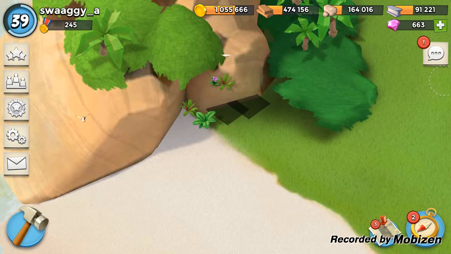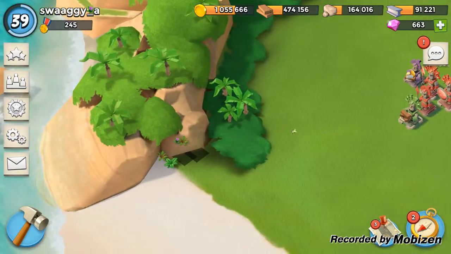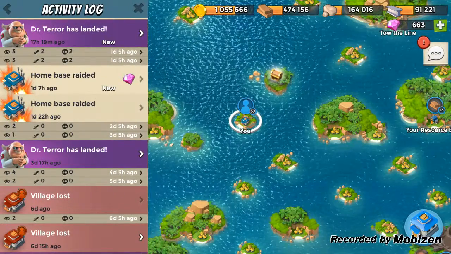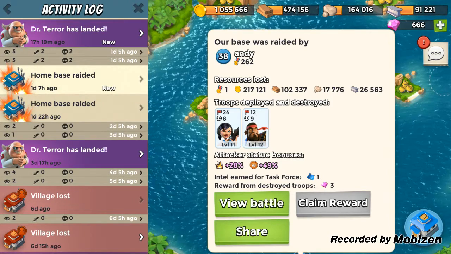I found seagulls. Why is that black spot there? It's there on all my accounts. But hopefully, in Dr. Terror, I still got a little bit of time left. I raided. I had to see these.